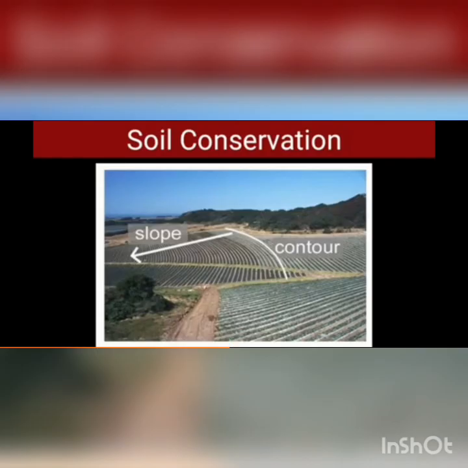Firstly, contour plowing. Contour plowing is done along the contours on the slopes, perpendicular to the slope. The terraces are leveled into step-like small fields with even slope, and it helps in preventing the soil from being washed away by rainwater or by surface runoff. Contours act like a bund.